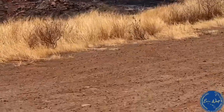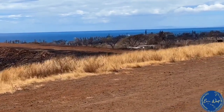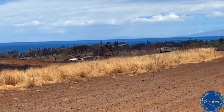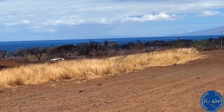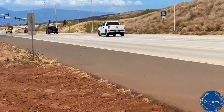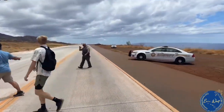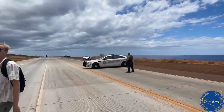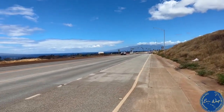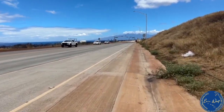This is probably the closest any American is going to get to what's happened here in Lahaina at the moment, unless you do something. Unless you reach out and start calling your congressman, your senator, start reaching out to Maui County Council, start reaching out to the governor. If you don't blow up their phones, if you don't blow up their email, then who will? Okay, cross right here. Thank you, sir. Appreciate your service. Good looking out. Stay safe. Thank you. Aloha. If you don't blow up their phones, who will? If you don't say something's wrong and get some help over here, send the cavalry. Who's the cavalry? I don't know anymore. We are. We are the cavalry. That's right, we the people.